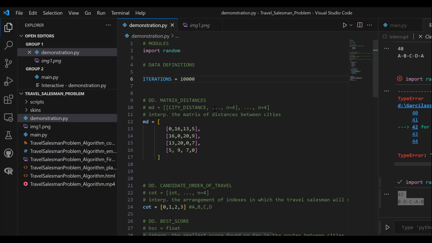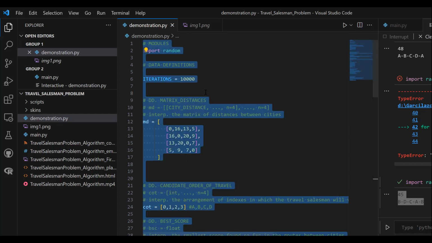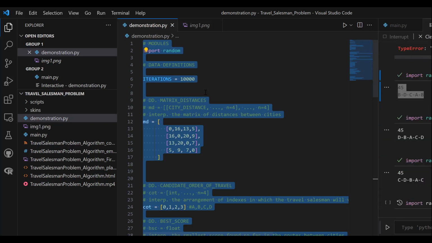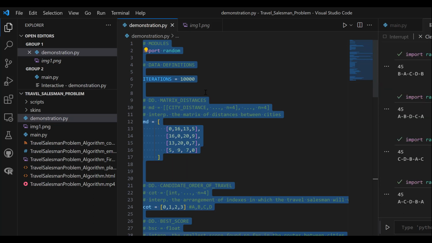But what is interesting about this algorithm, and a demonstration of why heuristics work so well, is that we don't really care about the global minimum. We just want a good enough approximation, something that has an application. Let's run this a couple more times. And every time the value of the score is 45. Notice, however, that it is not just one route. It is multiple routes that yield that minimum score. And that is the Travel Salesman problem.